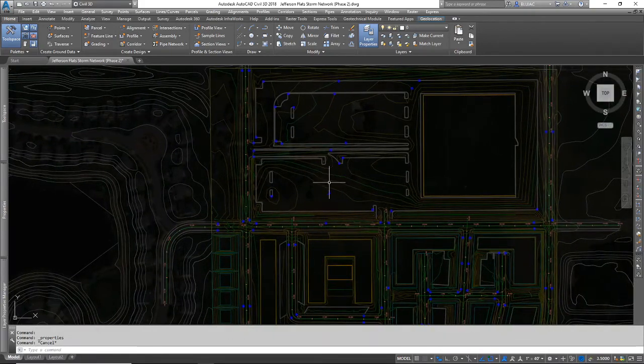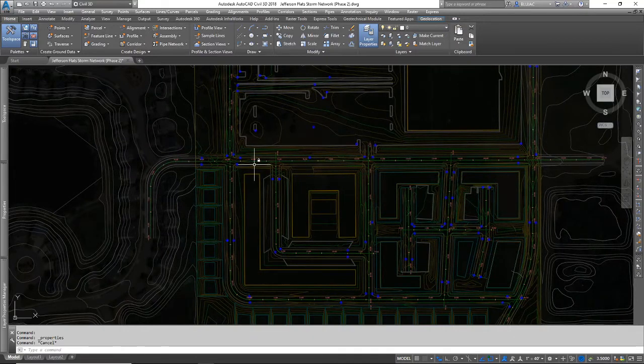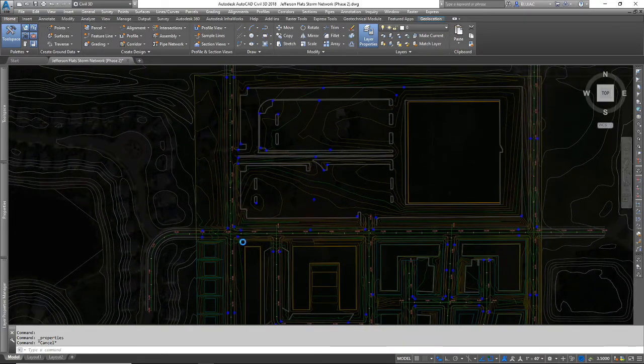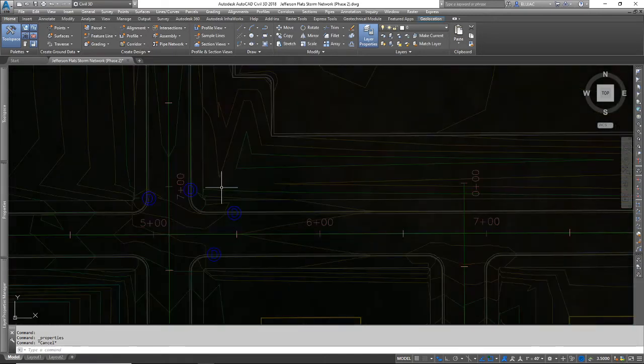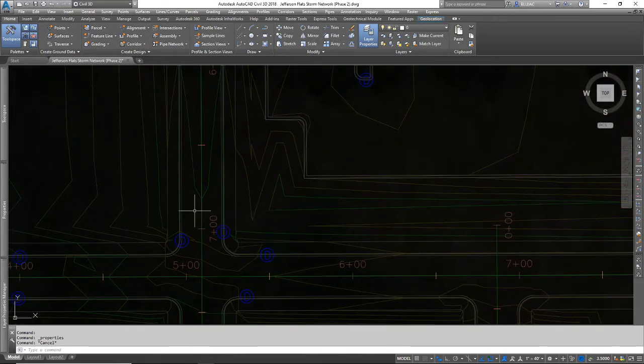Before I can start connecting these structures with pipes, I have to figure out how much water is actually traveling into those structures if these are catch basins, so I can do my pipe calculation and figure out what size pipes we need. In order to do that, we have to analyze the watershed area or the catchment area for each of these structures. There is a catchment tool built into Civil 3D, but I don't always trust it, and it's probably a good idea to at least practice doing this manually a little bit.